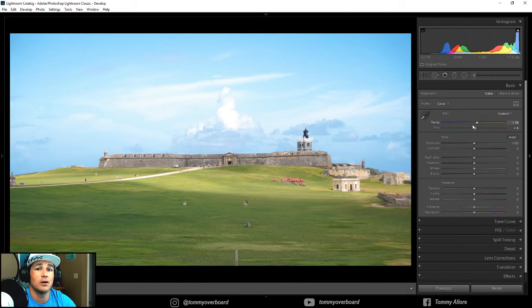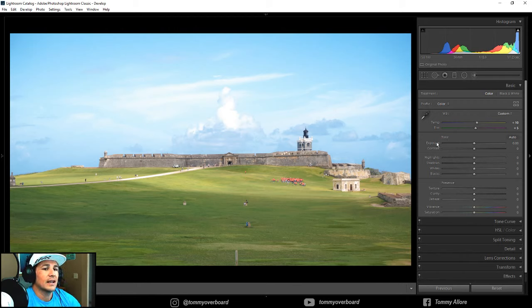Big difference between underwater photos, for me at least, and the above water photos is that the white balance usually hits a lot better above water, right? You don't have to contend with the water and the lack of light down there, and the cameras do a lot better job. Sony in particular does a really good job above water, I'm sure. Canon and Nikon and those do as well.